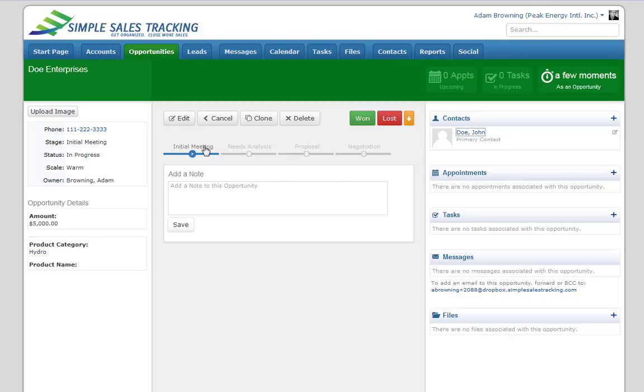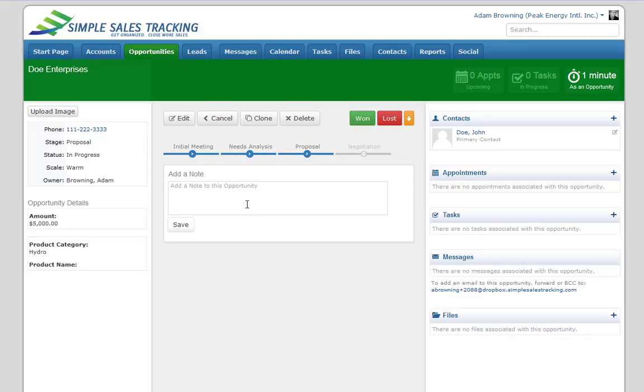Once you're at the opportunity stage, you have the opportunity to set up opportunity stages, so stages within the time while your sale is still an opportunity. The defaults are initial meeting, needs analysis, proposal, and negotiation. You can switch between them by just clicking on the links on the page here. You can customize them from the admin area, so your admin for your group has the ability to change those. Won't go into those details right now.